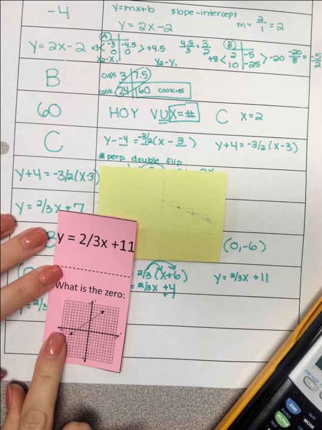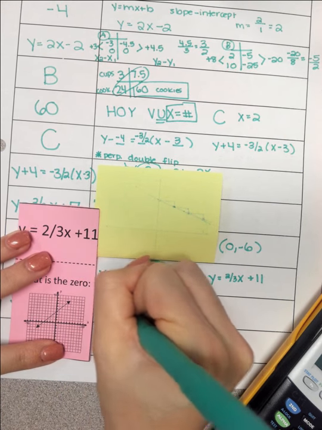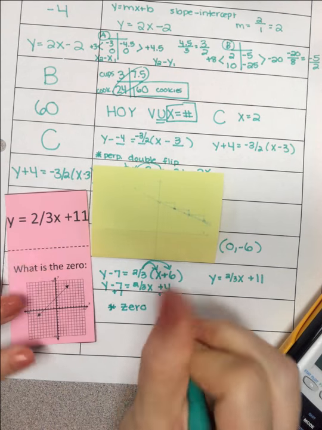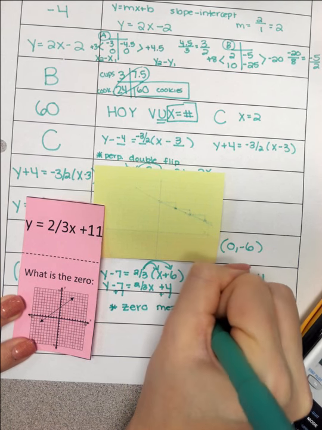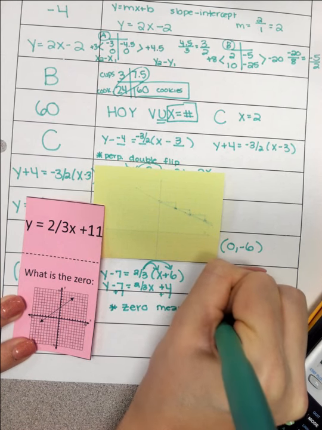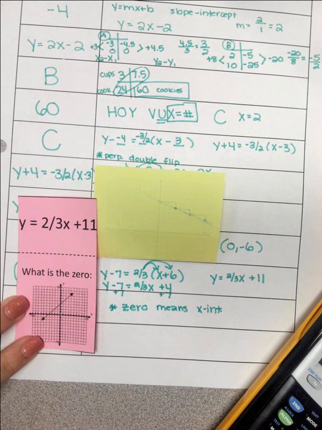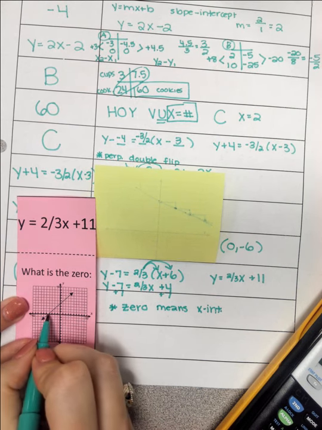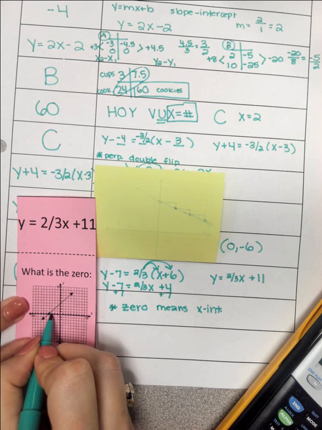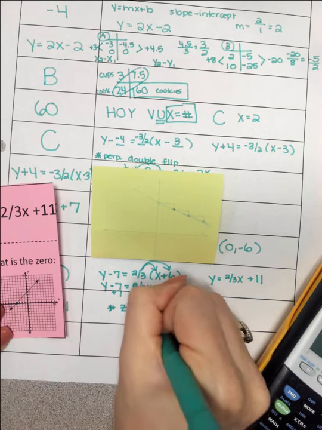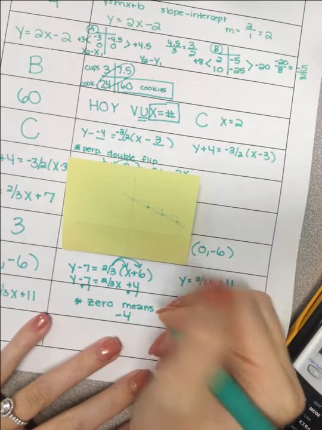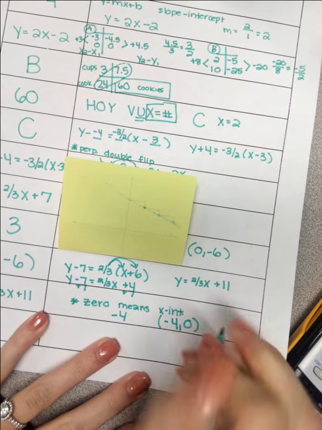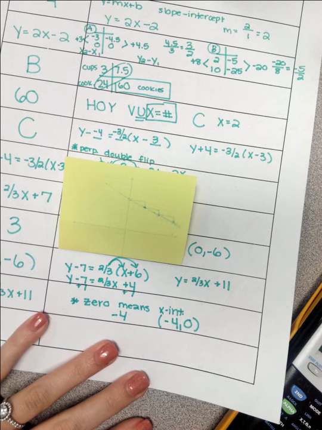So my last question, y equals 2 thirds x plus 11. It's asking me, what is the zero? Do not miss this question. Zero means x-intercept. There's a question this simple on your test. Do not miss it. So we go to where x-intercept right here, and that's at 1, 2, 3, 4, negative 4. Does that take me back up to the top? Yes, it does. If I was to write this as a point, it would be negative 4 comma 0. X-intercept has an x value matching up with 0.